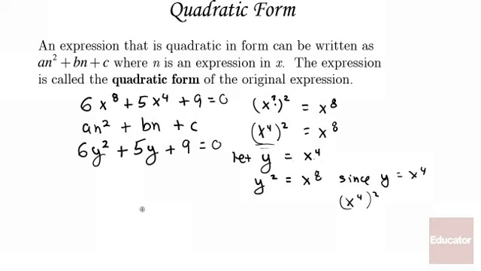Once I find the value of y, whatever y turns out to be, if I know y, I can find x. You know, if y is 16, then I would just have to say, okay, this equals 2. Then x would equal 2. So by putting this equation into quadratic form, I can use quadratic techniques to solve for y. Once I have y, I can solve for x, which makes quadratic form very useful when working with certain polynomials.